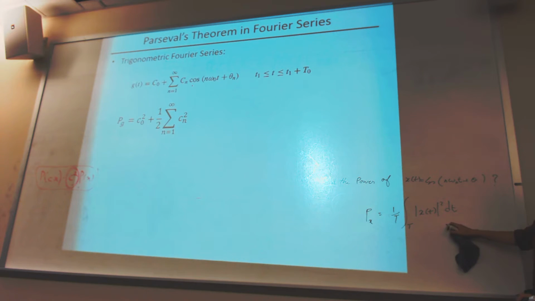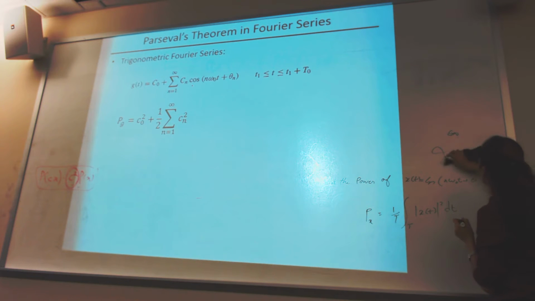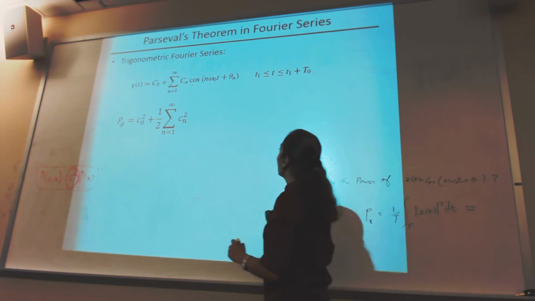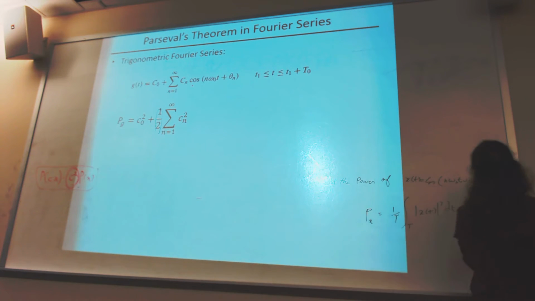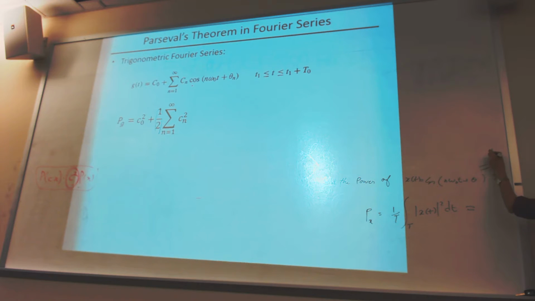Question: the energy is infinite, but the power is finite? Exactly. Remember, for a periodic signal the energy is always infinite, so they are not energy signals. They are power signals. If you do that, let's see what will happen. I guess the power happens to be 1/2 always. Please do that. So the power of the cosine or sine is always half. Please double check. That might be one question in your exam.